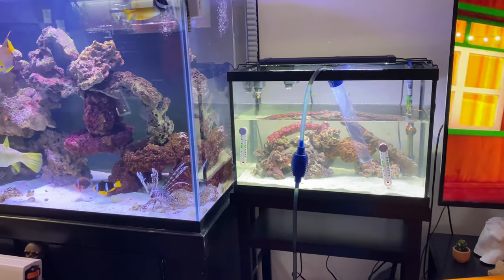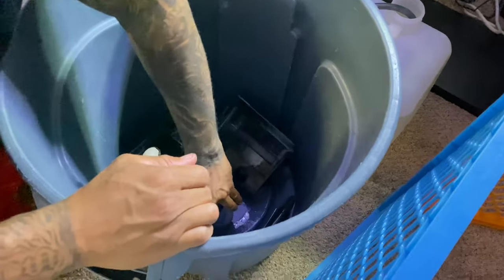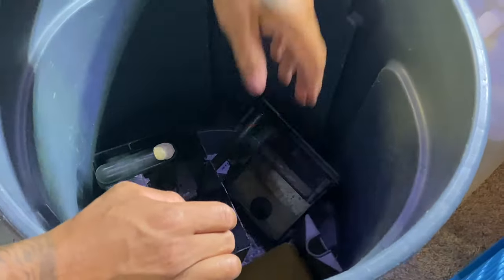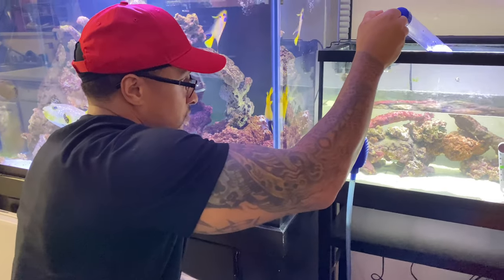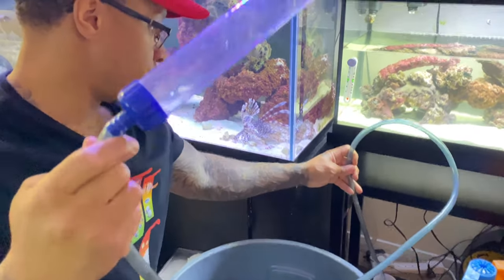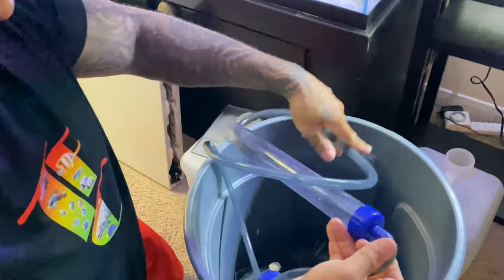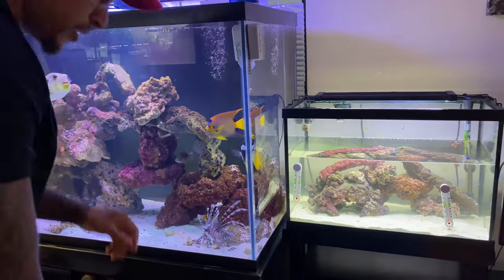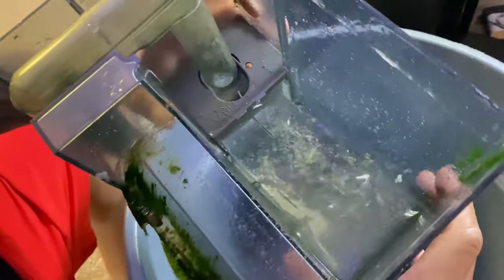All right, so let's take a look at this. It's coming right on out. Like I said, this is all mechanical filtration. And that's about it. So what I'm going to do is pour that water into this trash can and use that water to clean it out. So, look at all that debris, all that detritus.